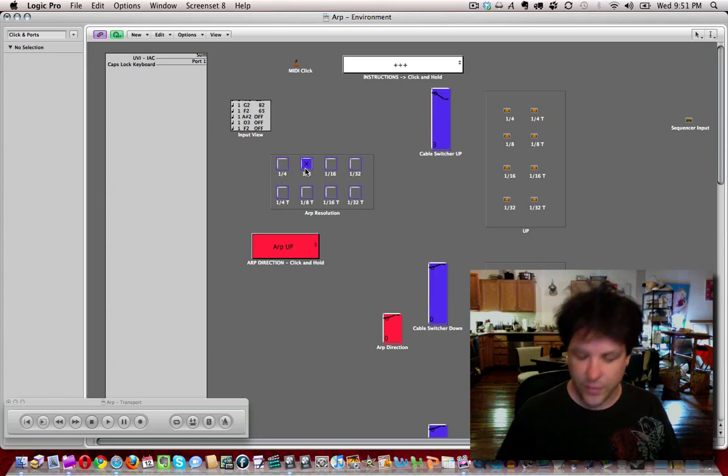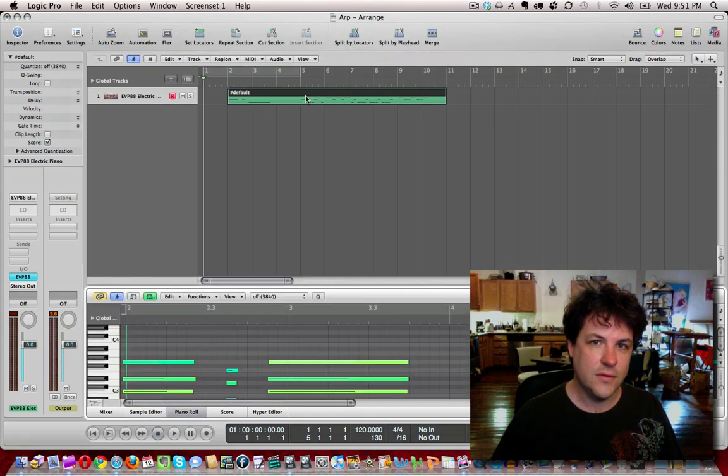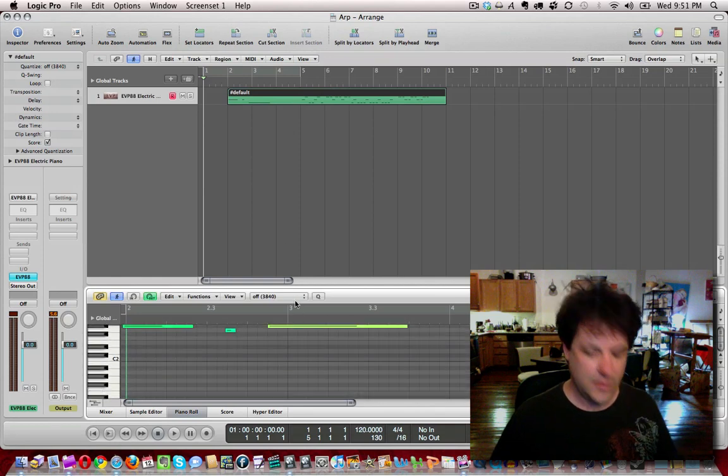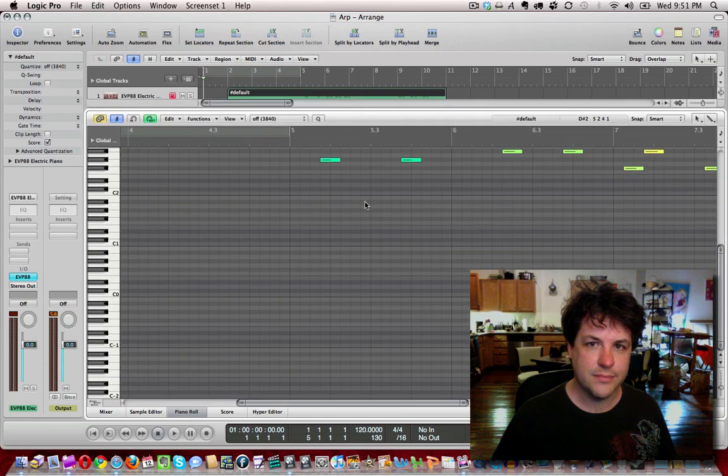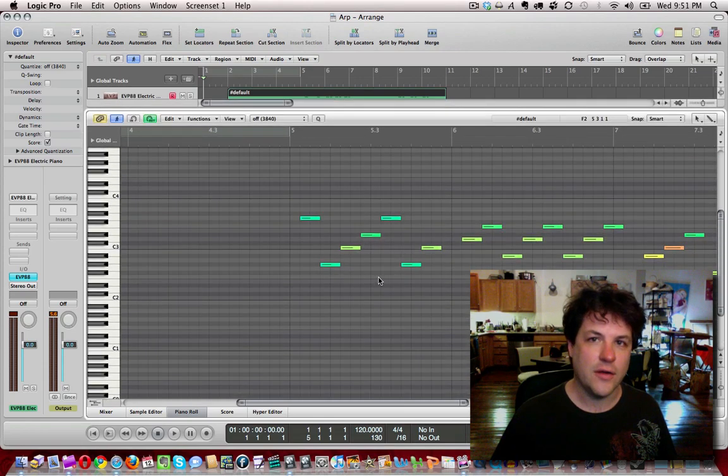Now it will have recorded those notes as actual notes in my piano roll editor. So there they are. Those are the arpeggiated notes. Now, the arpeggiator is a little off because, you know, I'm a little off.